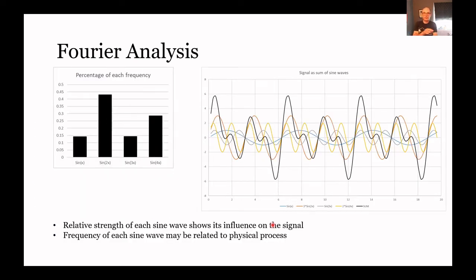So what Fourier analysis will do is it will take a signal and it will break it down into those simple sine waves. You take a more complicated signal, something that looks very difficult to understand, like in this case, this black line here, which is even more complicated. You can see the functions I've used there to create it. We add them together. We then break that signal down. We look for the components of these in the original data. So we take our original signal and transform it into a set of different frequencies.